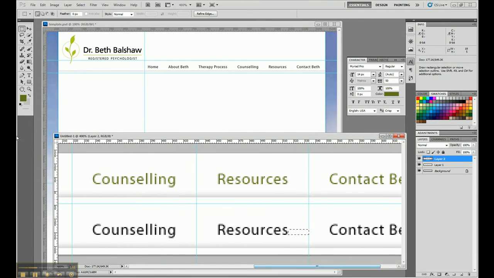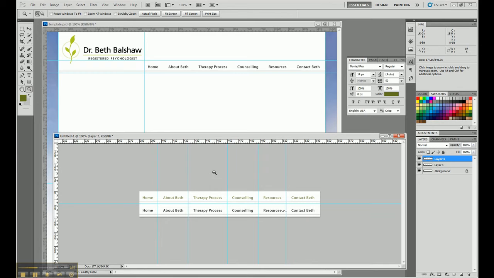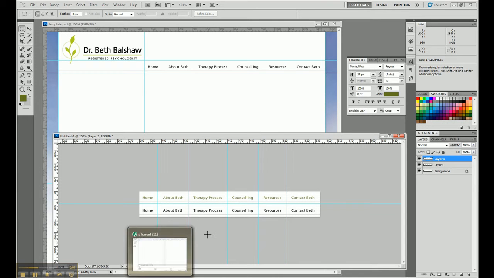Okay, so we're done. Zoom out to 100% again. There, we have nice little bars that are going to break everything up for us. So, in the case of our home button, if you just mouse over it there, or make your selection up to the guide, you'll see it's 68 wide, whereas the next button is going to be 110, and so on down the list. Now, we're not going to go and show you every single button, but I will show you these first two, and then you can take it from there.